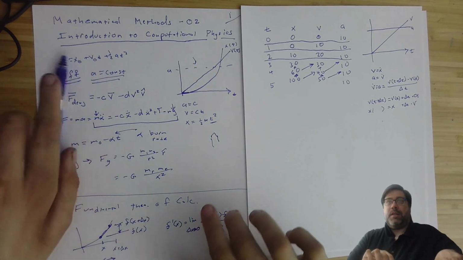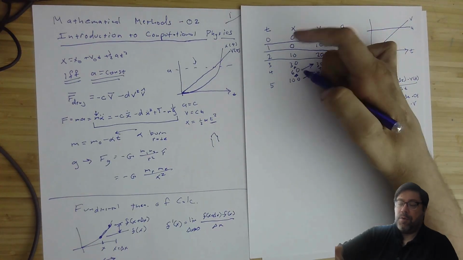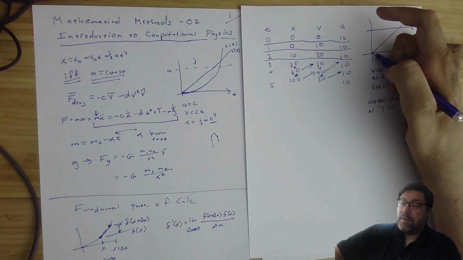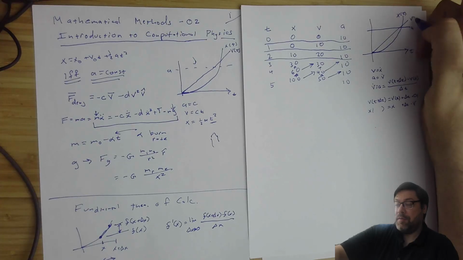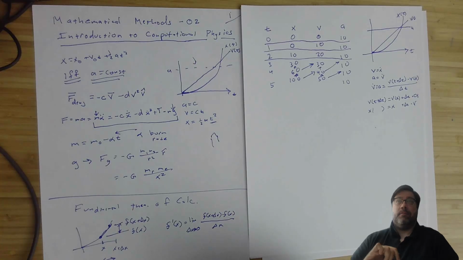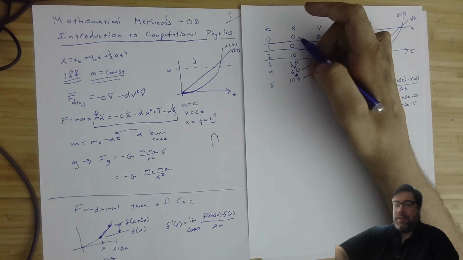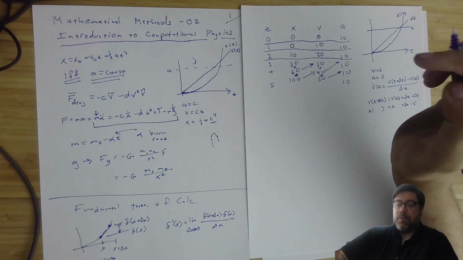So if I plot this, I'm going to get x equals 0, 0, 10, 30, 60, 100. You should recognize that this is going to be this. So this is x of t and v of t. And indeed, we get the behavior we think we should get. All right. You should notice that this is a little rough in this case, right? And what happened to the 1/2 at squared?